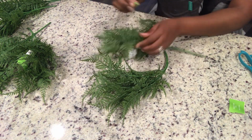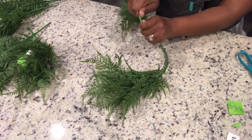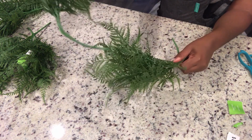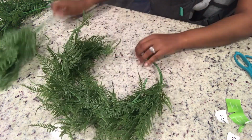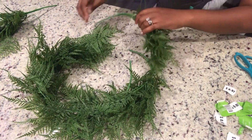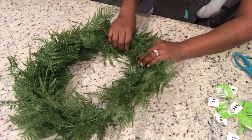Okay, so the first thing we're going to do is remove all the tags from the ferns, and then you're going to simply bend the stems into a circular form so that you can start to attach it to the next fern. So you're just going to continue to do this around so that you can start to get your shape before you actually start to put the floral wire onto each fern stem to attach.